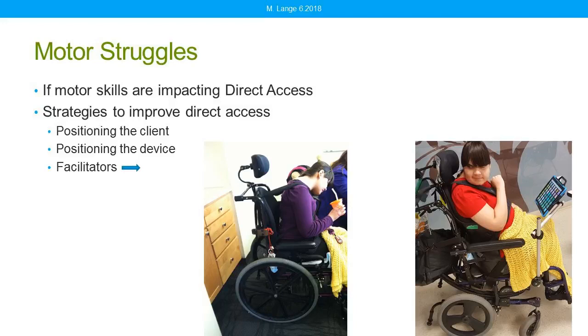This again is Allie. Well, when I first met Allie, she was positioned like you see here on the left. It's not a great position. She's hanging on this vest. There's a huge distance between her back and the back of the seating system, and it was affecting her ability to see and to control her communication device. Over here on the right, once we made some changes to her seating, we did a full seating evaluation, recommended a different style seat. Now she has the support she needs to stay upright, to better balance her head, and she can much more readily access her device using direct access.